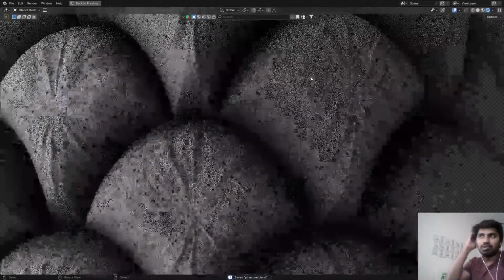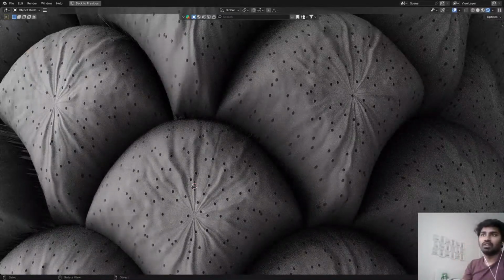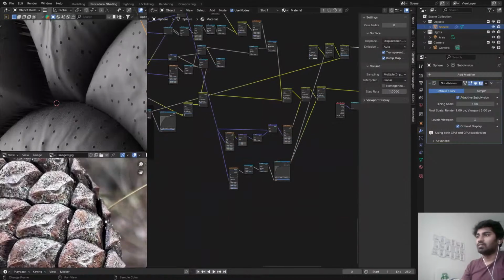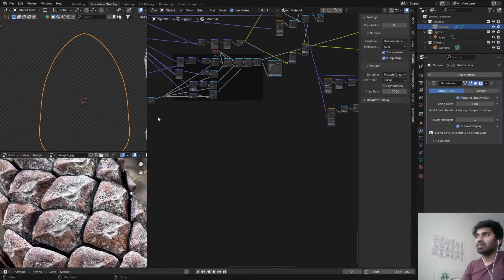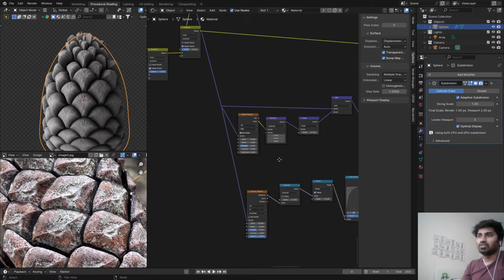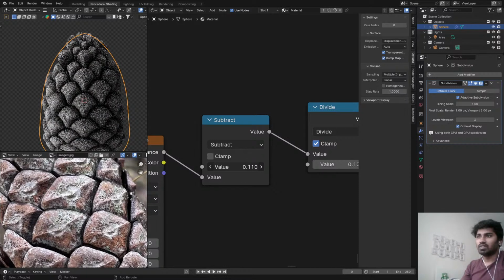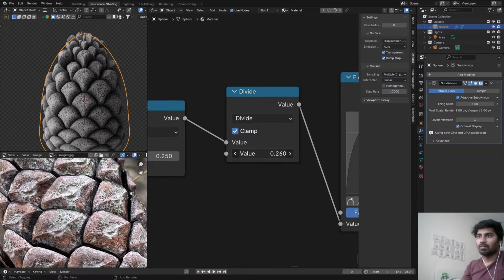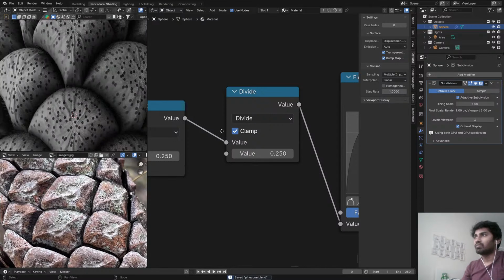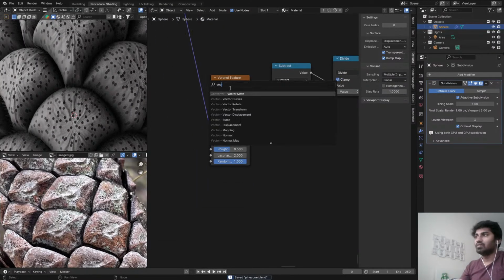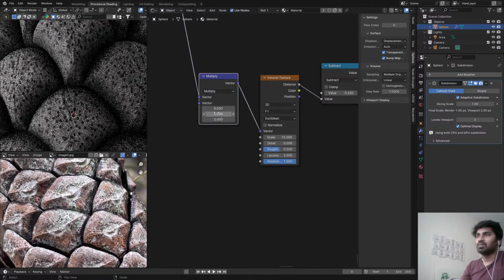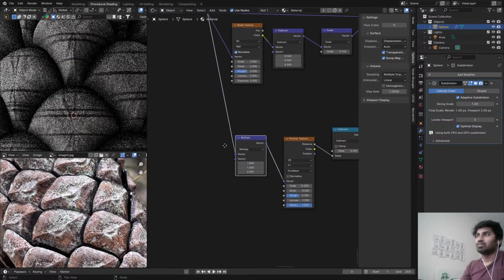You can tell this is super uniform, so we have to break it up. So we are going to do that next. You can see it is very scattered everywhere, so it shouldn't be that bad. So I'm gonna do, let's say, 0.25 as well. Let's also do vector math.